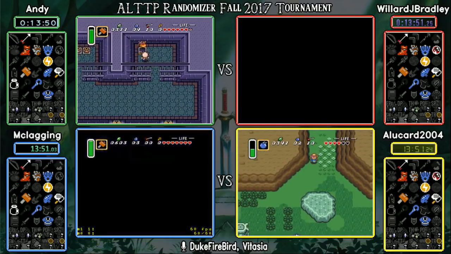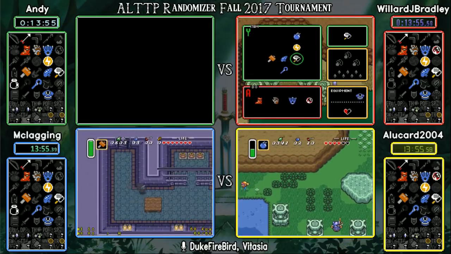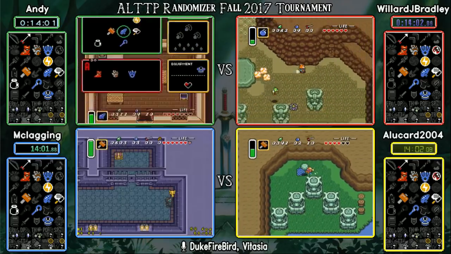Dark check, we have Meyer, ooh, magic powder. We have Meyer and Thievestown as the other pendants. Did not check to see where the other area was. I did not catch 6.